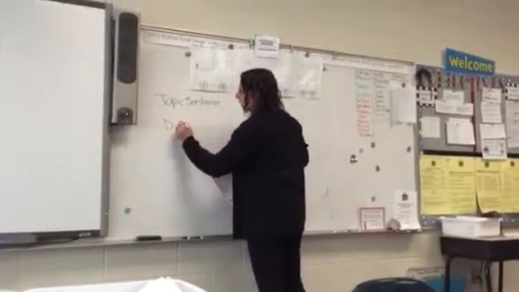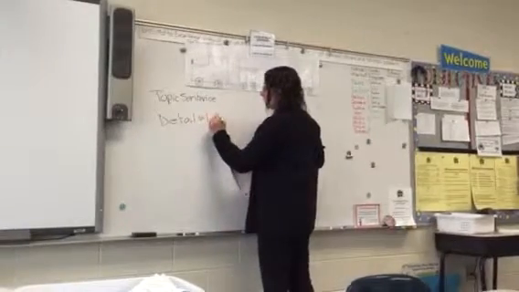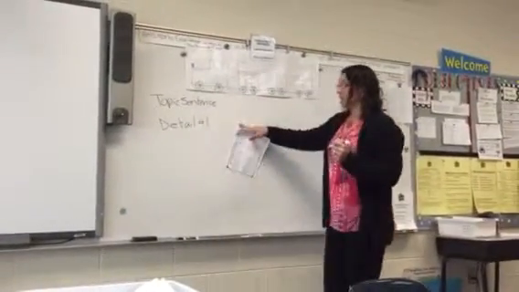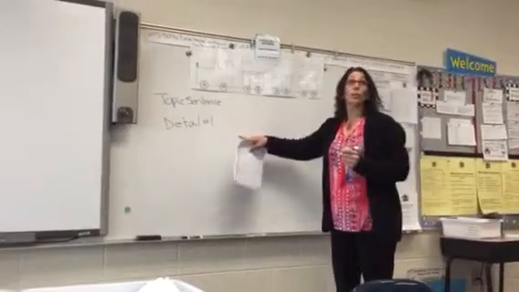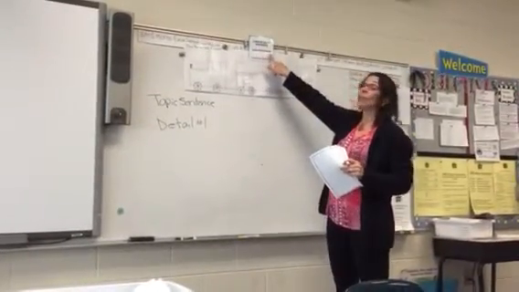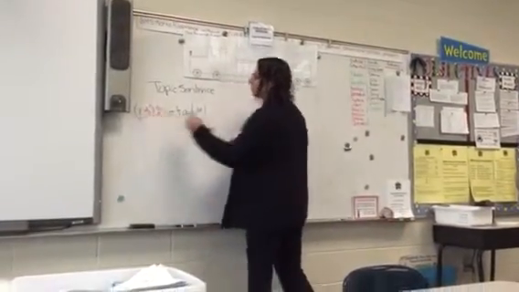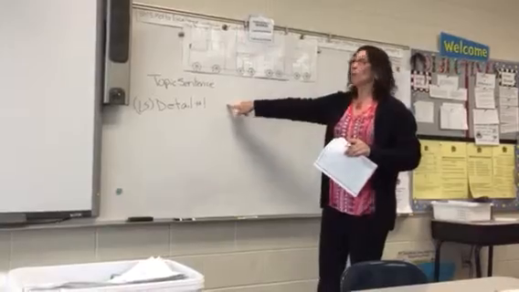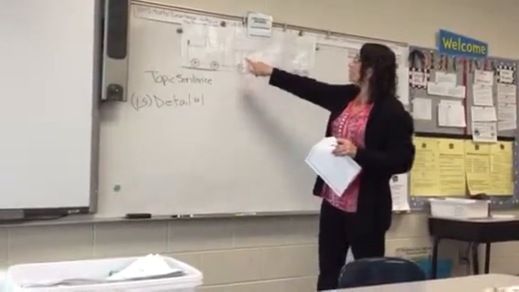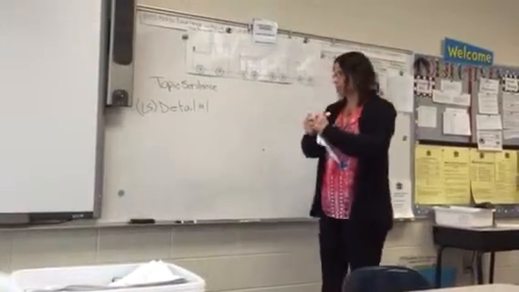So detail 1 is going to be your main statement, and then you're going to give 2 supporting statements. These are your detail sentences. Your lead-off sentence. So detail 1 lead-off sentence is going to be detail 1, and then you've got follow-up sentence and follow-up sentence. Let's take a look at our text and find an example.